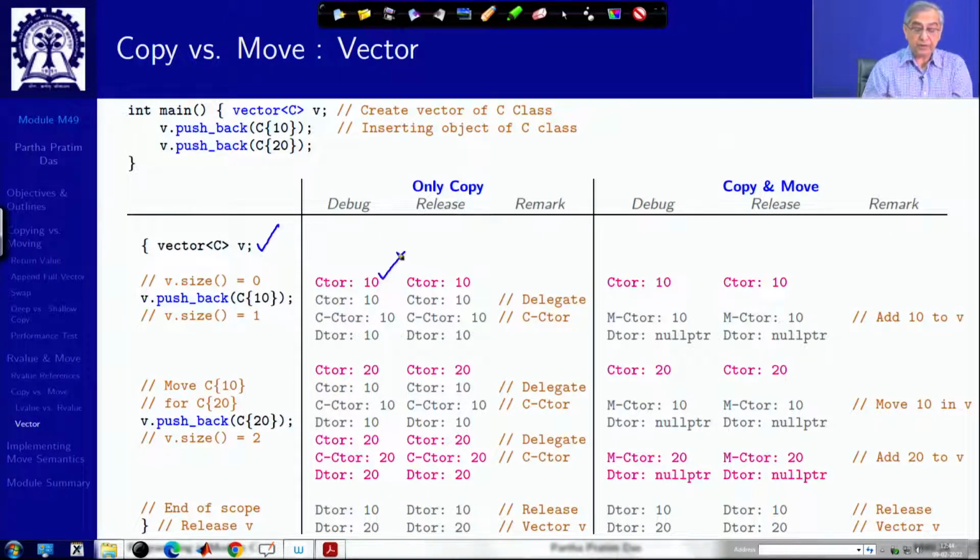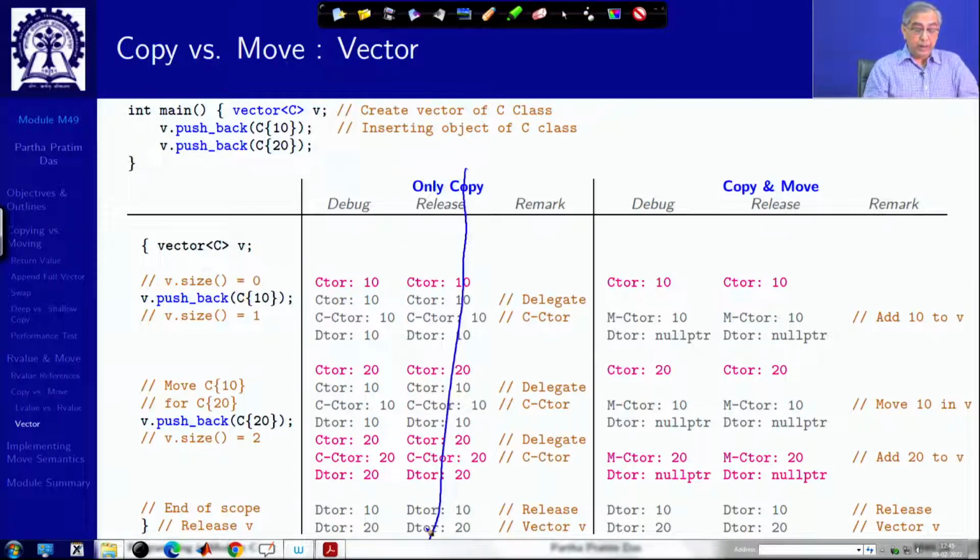So, you have to first construct the temporary object C10, right, that will have to be constructed, and then you have to do a copy construction. So, here the copy construction uses the default constructor to construct. And that copied value will be put in the vector, and the original value, this one, will get destroyed, because this is an L value, this is an R value, this is a temporary, gets destroyed, that is fine.